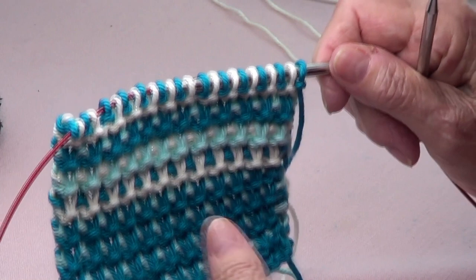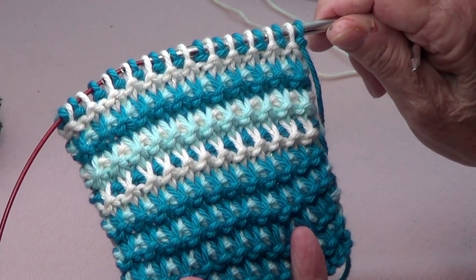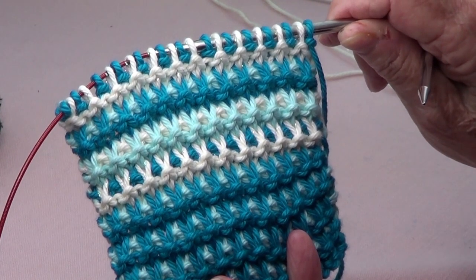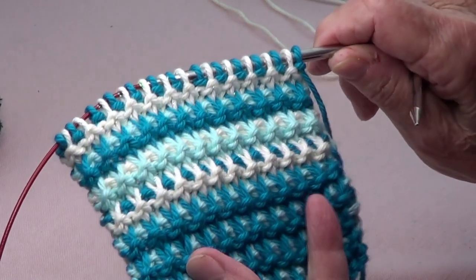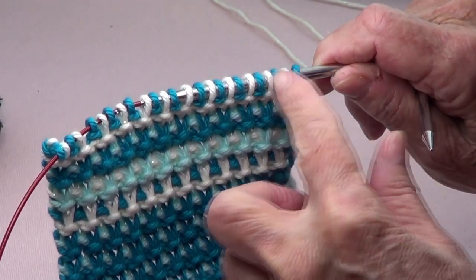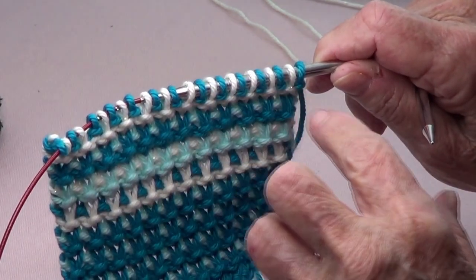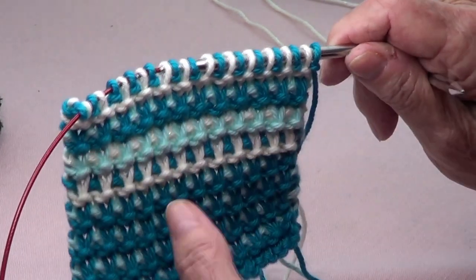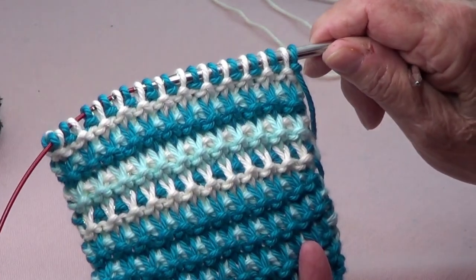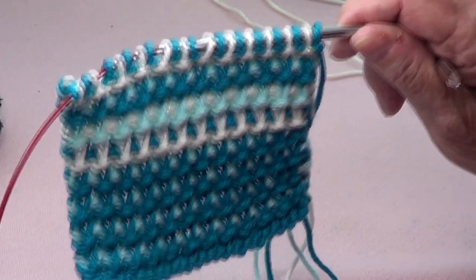This is a very pretty tweed stitch, and I showed it to you on one of the live broadcasts on Wednesdays. And so now I'm doing the video. This is done with an odd number of stitches. So it means 2, 4, 6, 8, 10 plus 1, or 1, 3, 5, 7, so an odd number of stitches. And I'm using the needles that the yarn calls for.